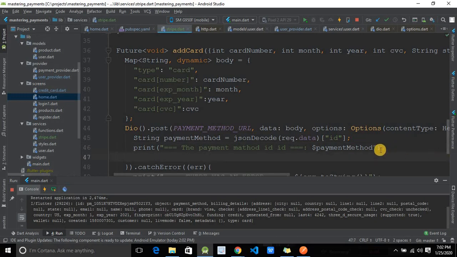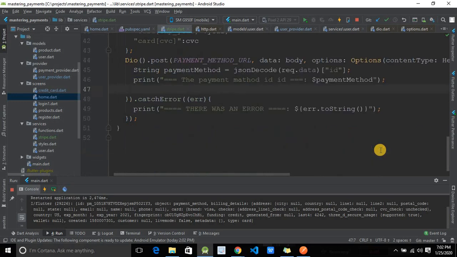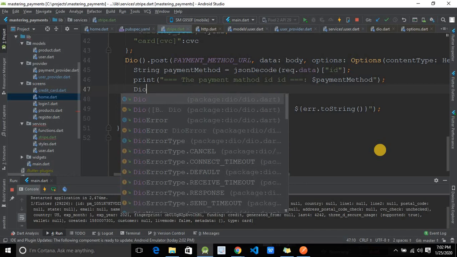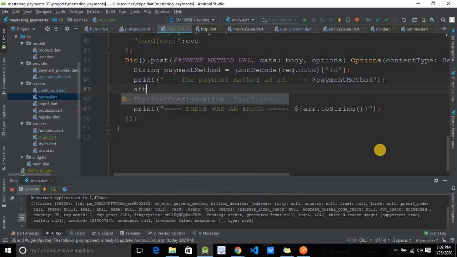Now after all of that is done, we'll call a method that says attach card, or we could just do that directly here. But I think we better call a method.